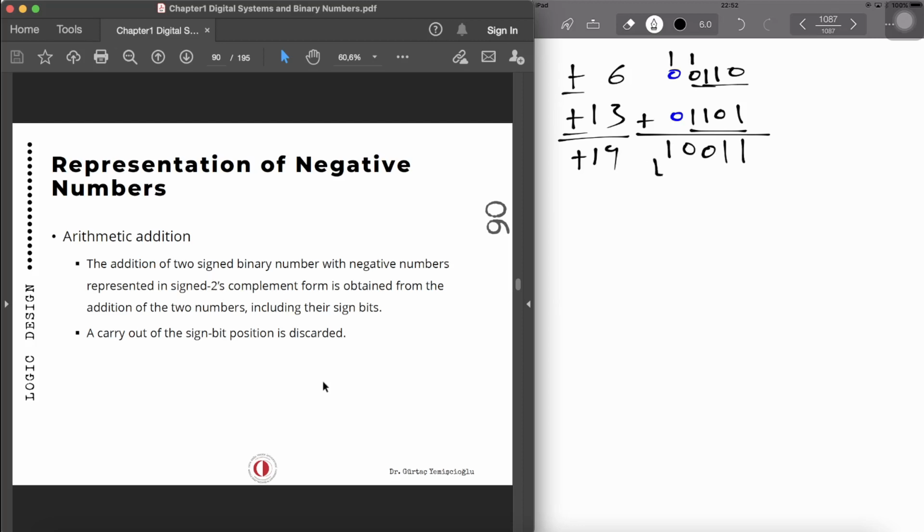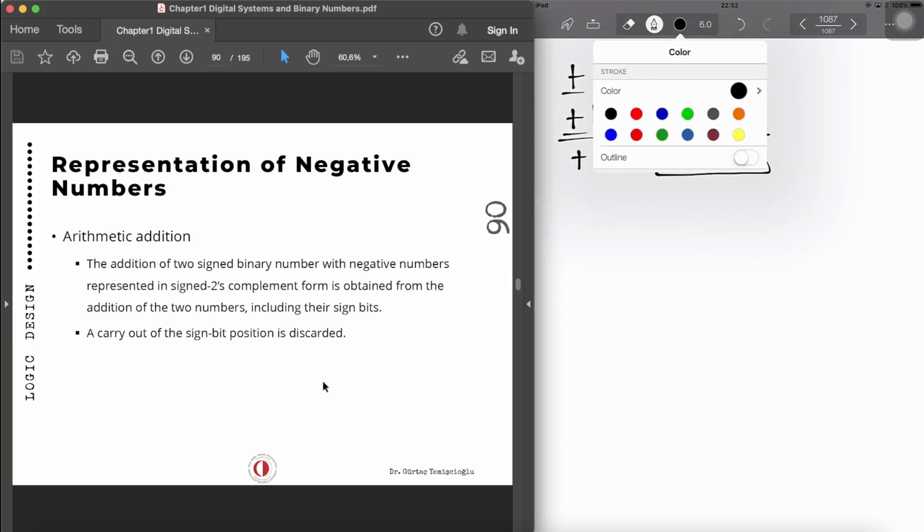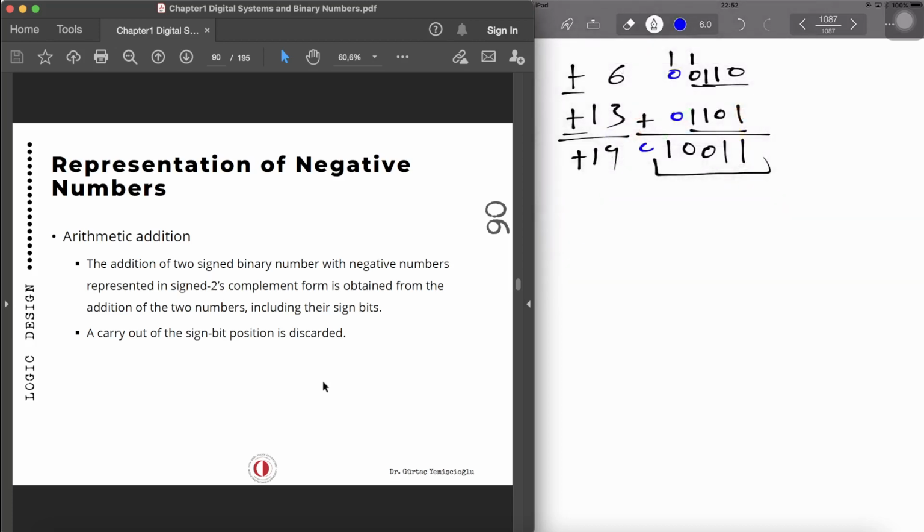And that represents 19 in binary. It's actually plus 19. Okay, so again, we can use the sign bit over there, and that will represent plus 19.